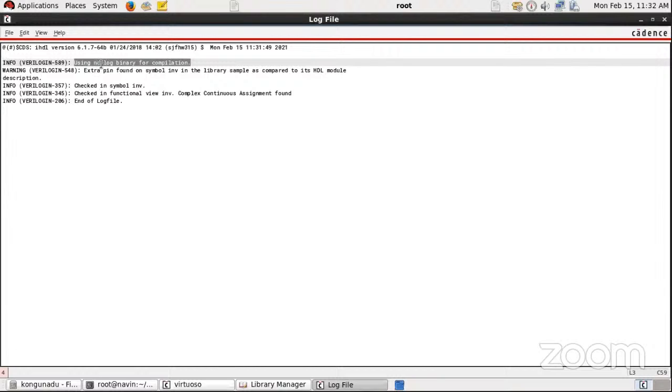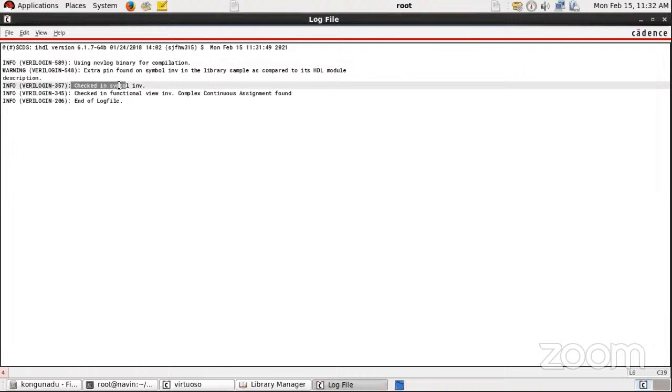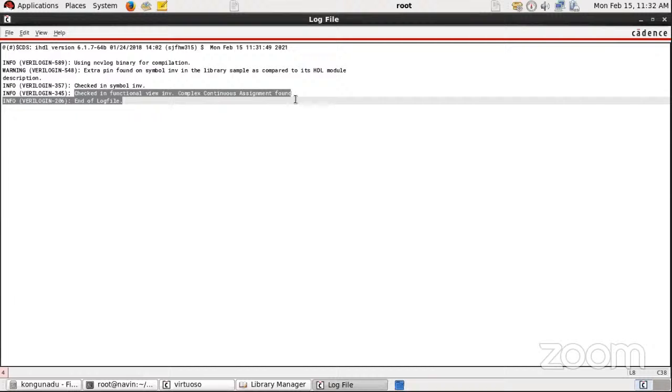NC Vlog is the Verilog compiler that comes under Incisive. Cadence compiles the program, and it has created a symbol, checked in symbol inv. Functional view also is checked out, and the symbol is created.